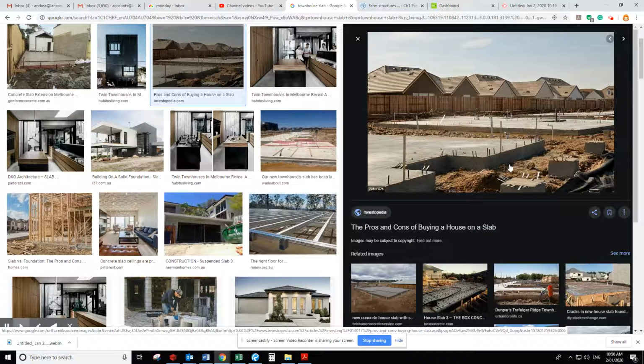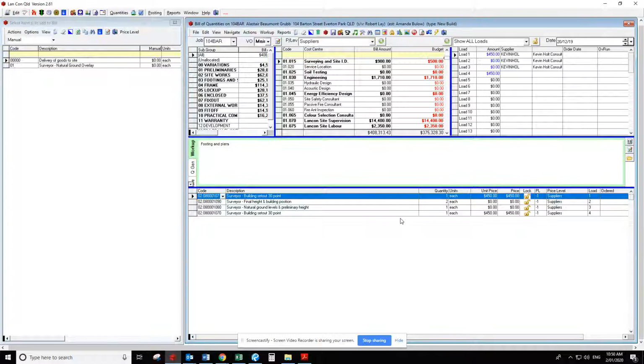In order to excavate the footings and piers for this slab, they might start knocking out pegs over here. So as a rule, I would just allow one quantity per slab per visit.